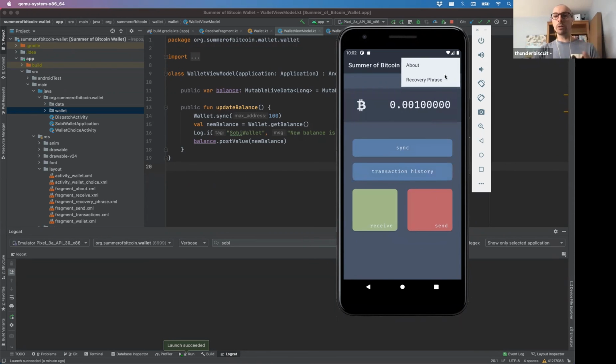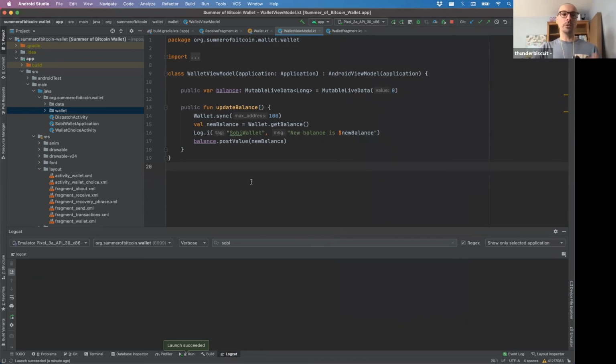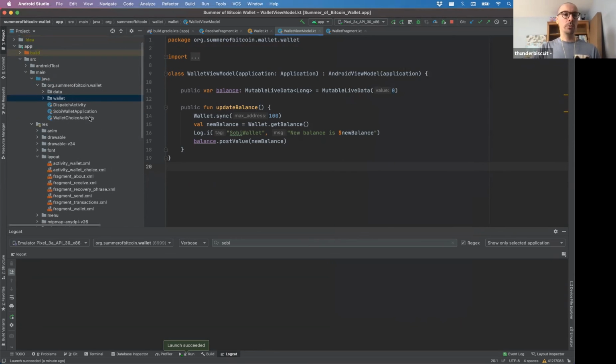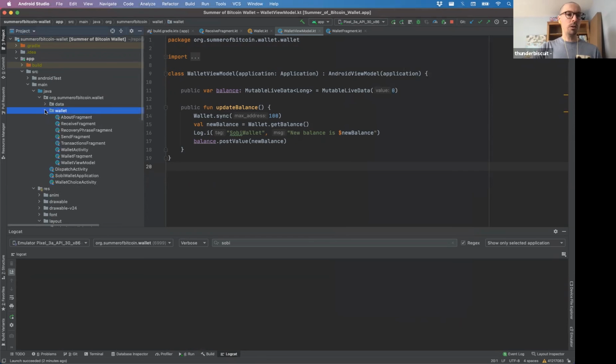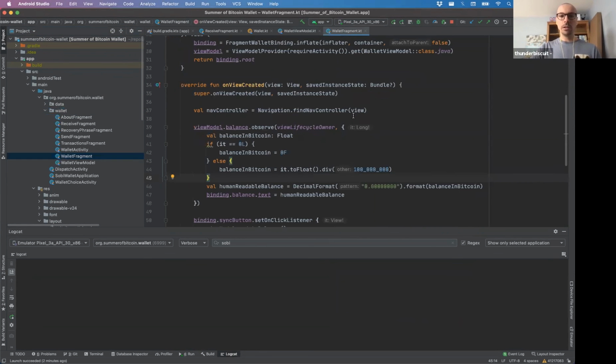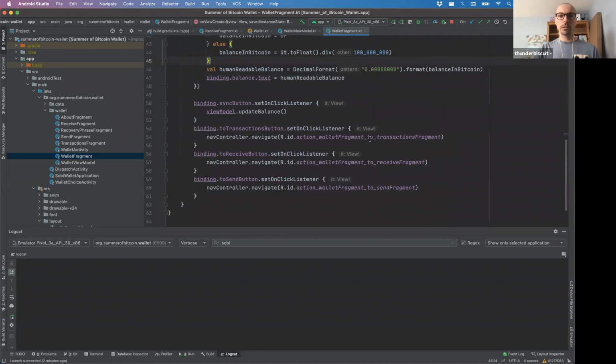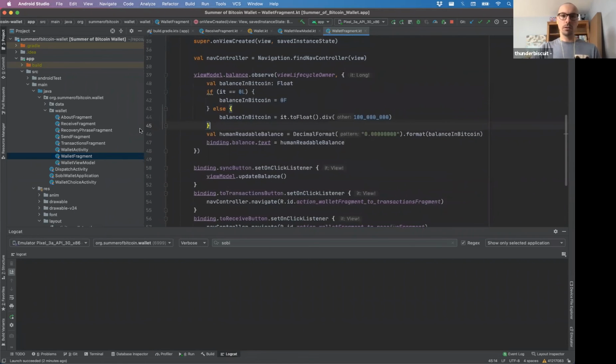Or the other thing you should try to implement is a third option, which would be called settings. Just a little fragment with nothing in it right now, but it'd be something we can add to in the future. To give you an idea of where to go for that, it would be in the wallet activity.